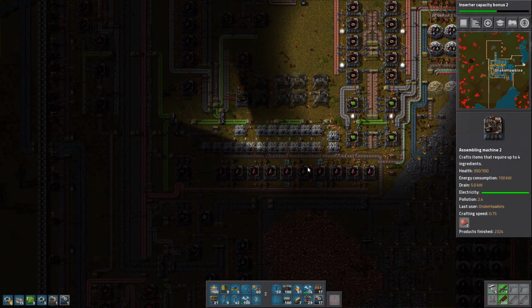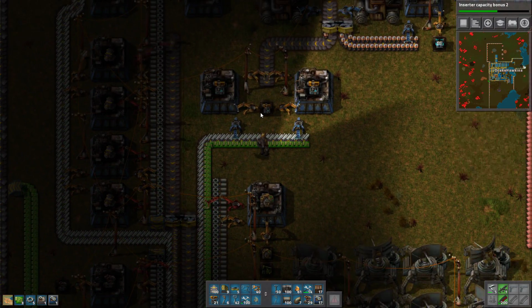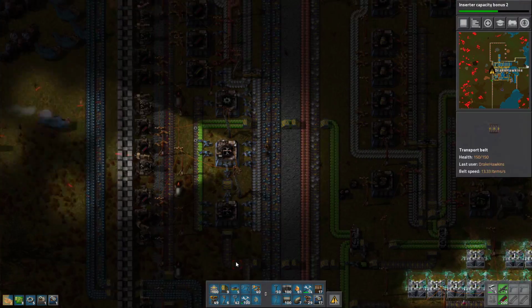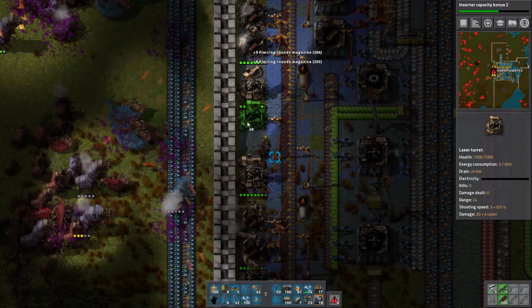Where are you at? Where are you at? Ow! Electrifying. No, I didn't get electrocuted. It just sounded cool. There's another 28 turrets. You know what? That should actually do. We got 49 turrets on hand to replace these ammo ones.